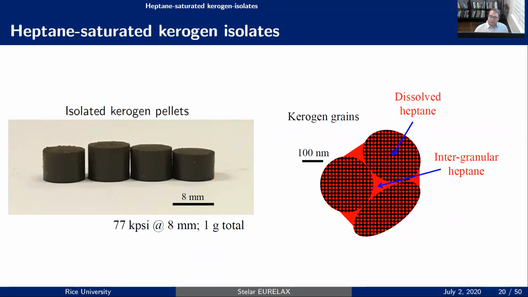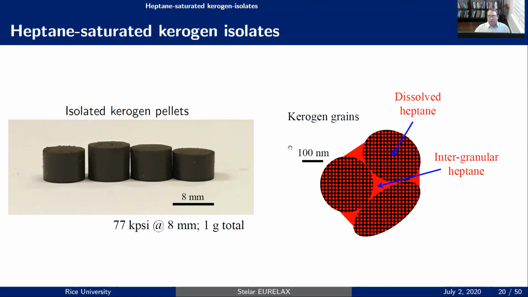Now a bit about these dissolved hydrocarbons. So in the industry, it's been shown that in gas shale, in shale gas, there can be as much as 20 weight percent of gas in kerogen, dissolved in kerogen. The remaining 80 weight percent is adsorbed and free gas. But this 20% dissolved gas is typically neglected when they count the total gas in place. And it could be recoverable by pressure depletion.